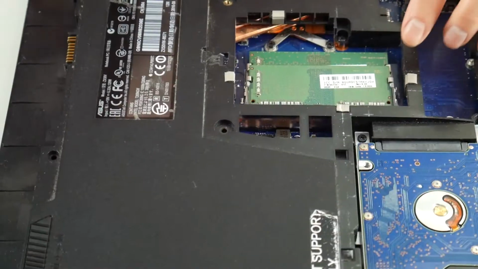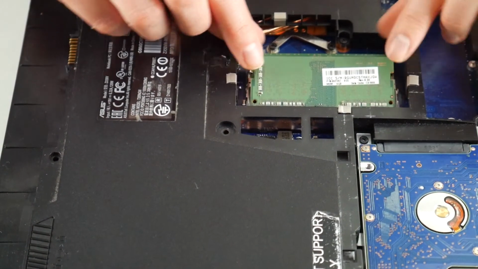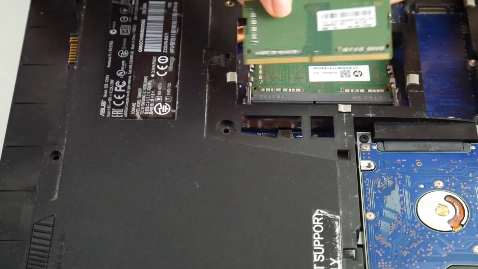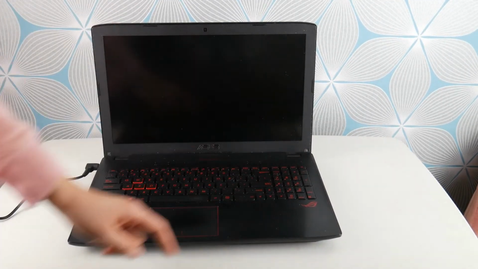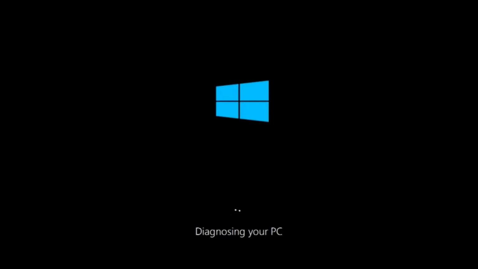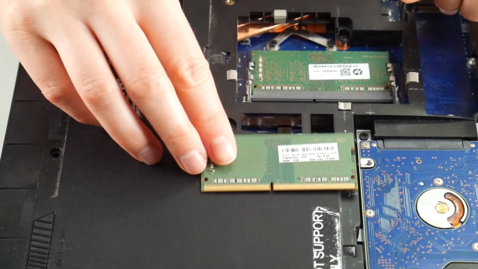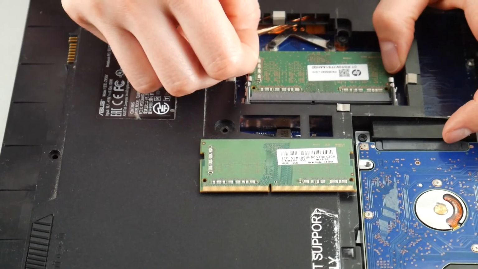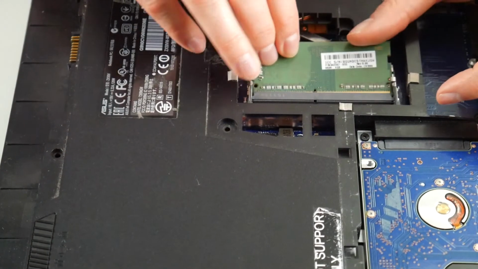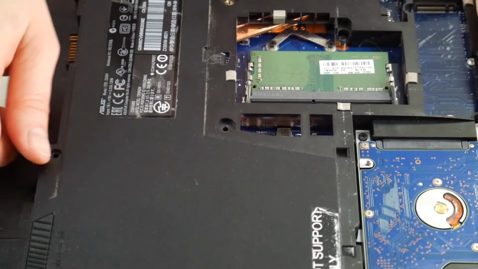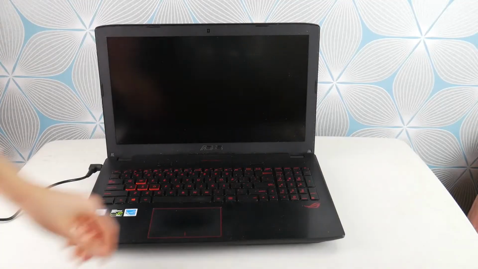So first we're going to test your RAM. We're going to take one stick out at a time, like so. We're going to try turning on your Asus now and see if the blue screen error goes away. If you still have it, we're going to try the other stick of RAM. By the process of elimination, we're going to see if one of your RAM sticks is bad and is causing this error, because RAM is a huge leading cause for this error. So try the other RAM stick.